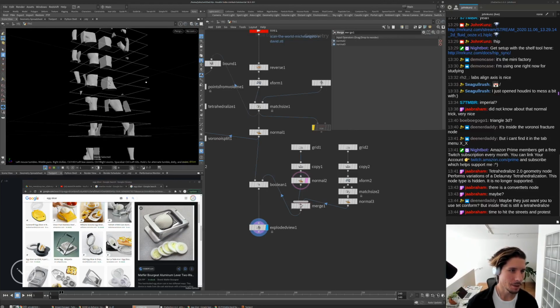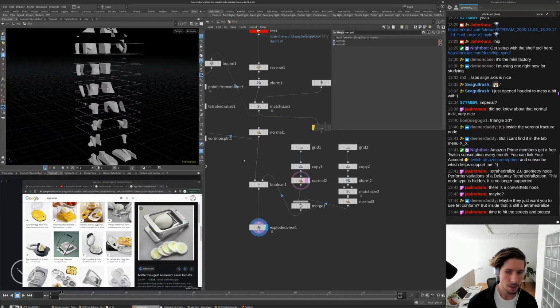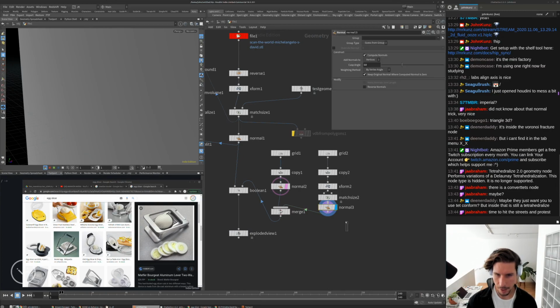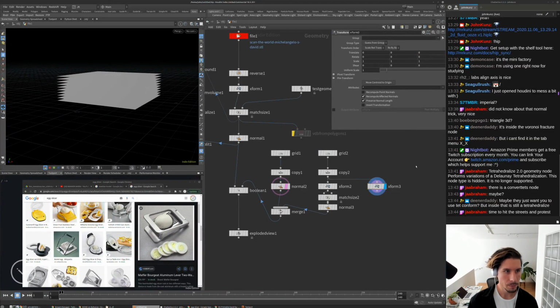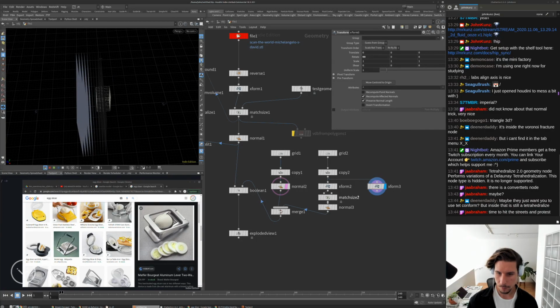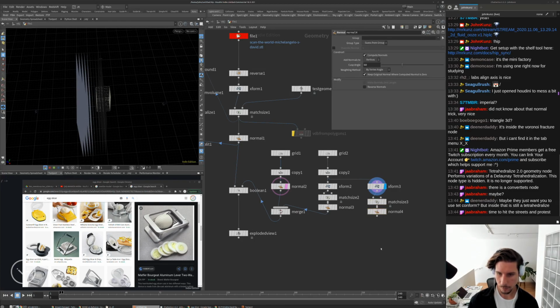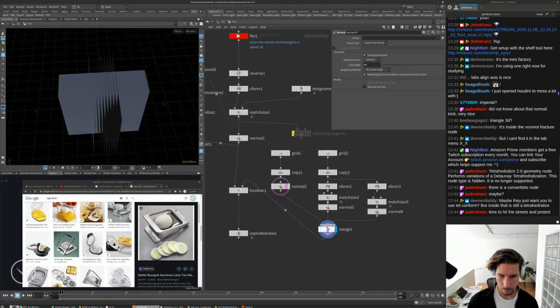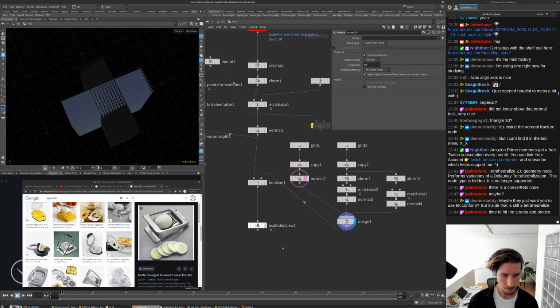So yeah, I think it's still definitely faster to do things this way. We'll add the other axis. I think here I can just do 90 in the other direction. All right, let's see what happens.